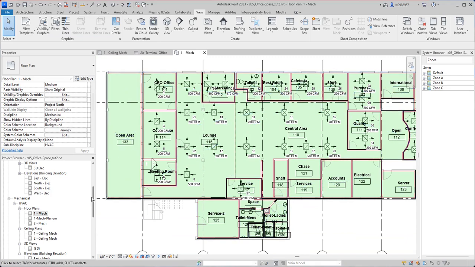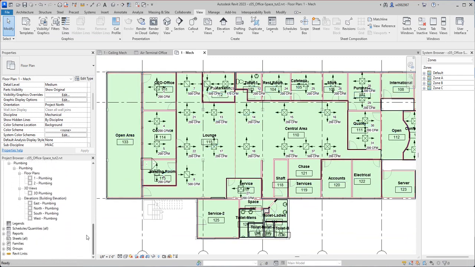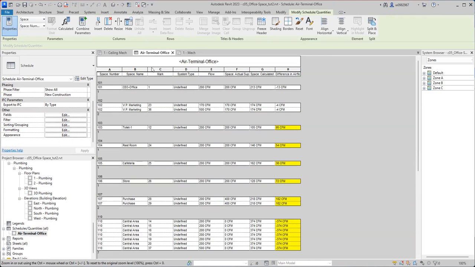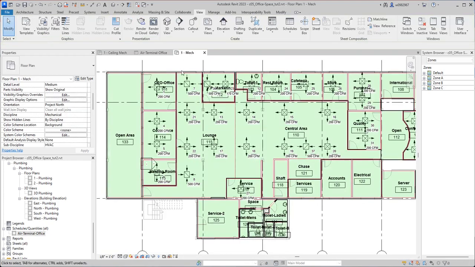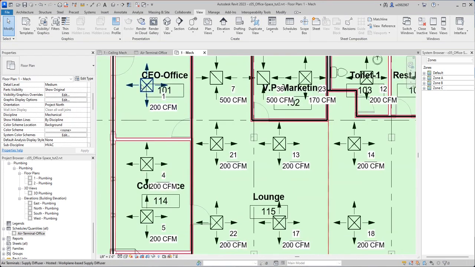And if you want to go back to your schedule, simply go down here and you're going to see schedules. You're going to expand that and you're going to see air terminal office. And you can double click that to open it up and you will see that there is a mark for each one. Okay. And you can see here in CEO office space number 101, the mark for that air terminal is 1. So going back here, CEO office, the mark of this air terminal is 1.